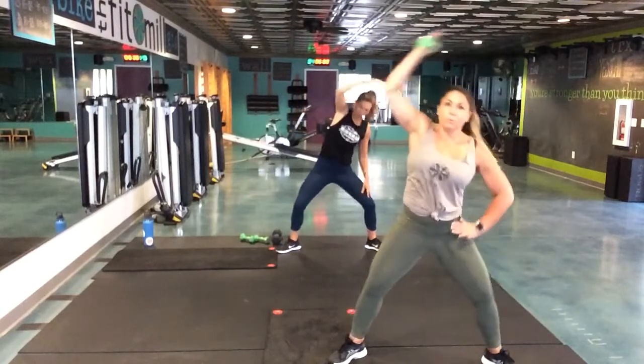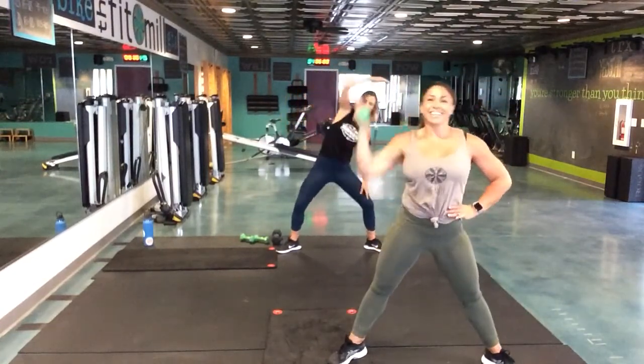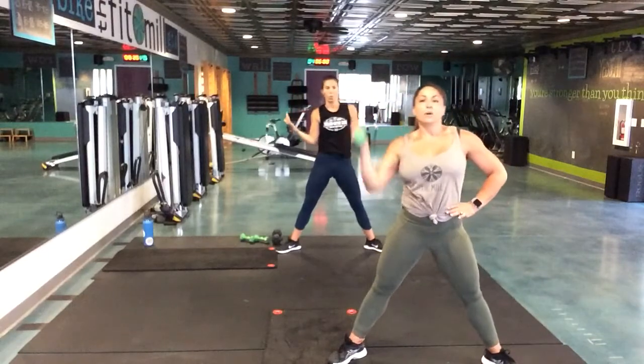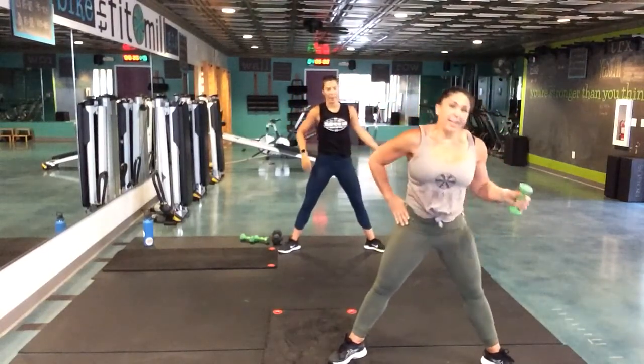We're gonna have tender obliques tomorrow. Good thing tomorrow's upper body. Squeeze, less than 10. What are those cheeks doing? Not the ones on your face, the ones on your booty. I want a big squeeze at the top. Get your pants. Eat your pants.